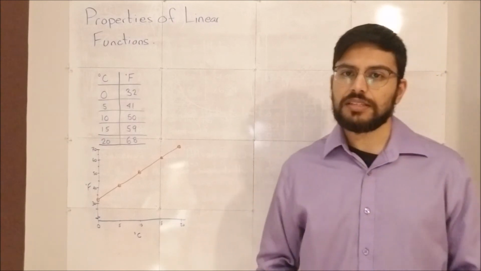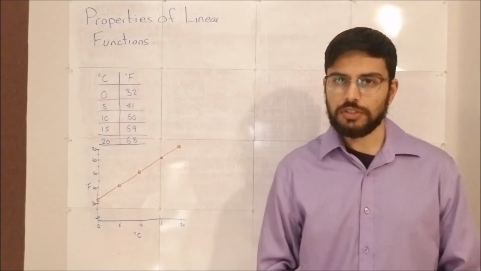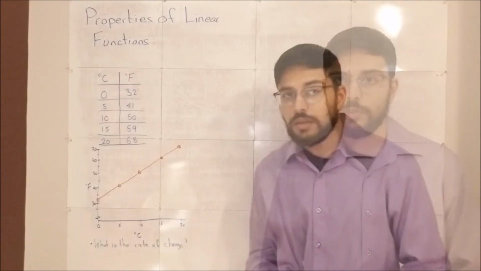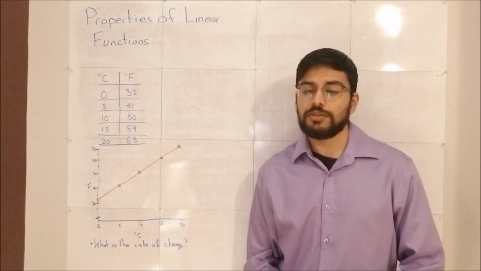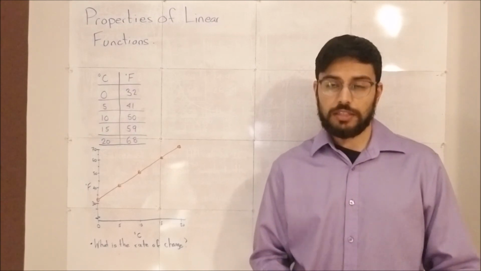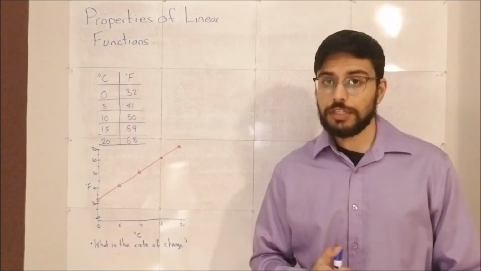What can I add into this? Where do the properties of functions come in? One simple question will get us started on figuring that out, and that question is, what is the rate of change? Well, what does the rate of change mean? Maybe that's a good starting point. So let's get a definition down.